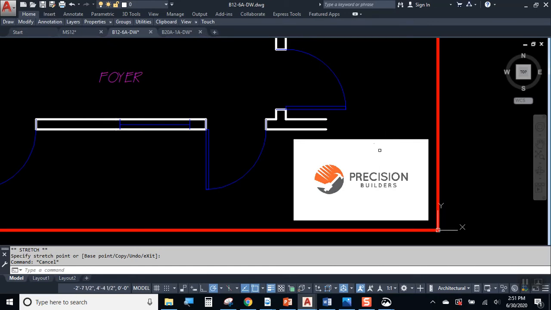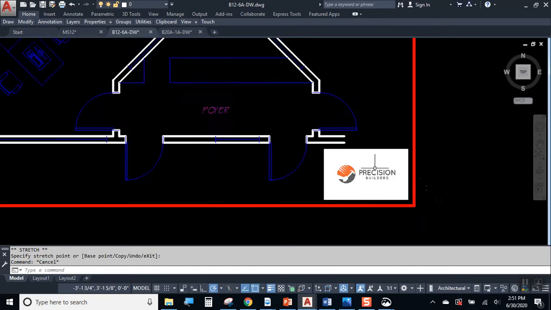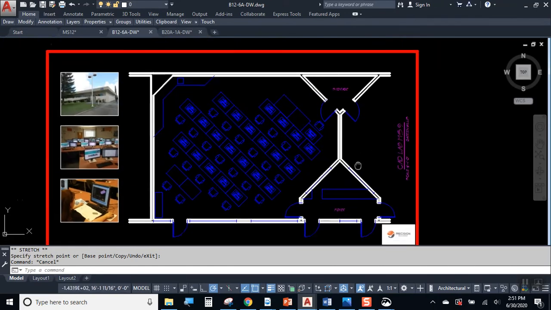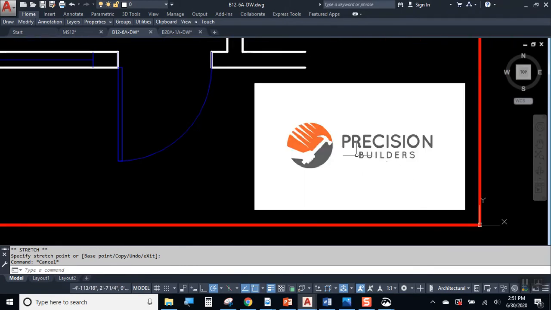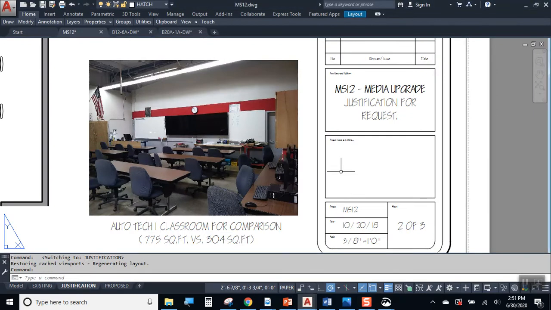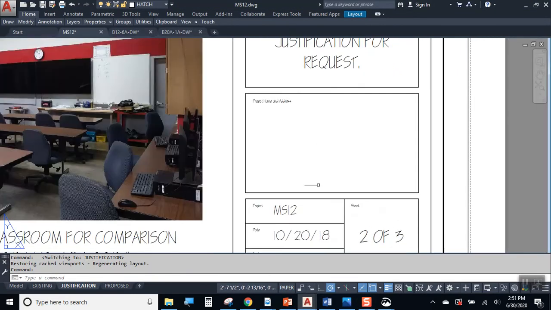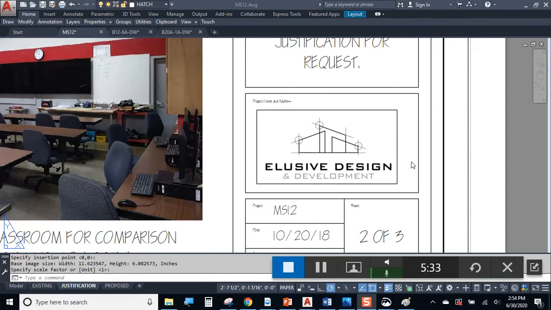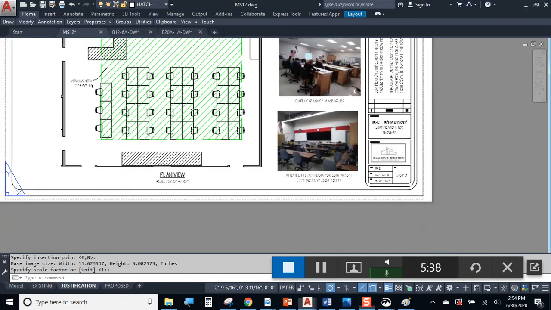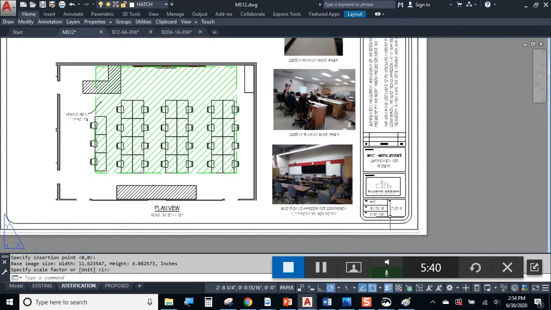So now there it is, brought in through the magic of Hollywood, right? And now all of my drawings for the projects that my company does will have our logo attached to them. You can bet if I am the architect that's approving these modifications to the building, that I want to show off who I am. So in the title block, I'm of course going to include my company logo. Right? Doesn't it look much nicer with Elusive Design and Development's logo on my title block? Right now, I have ownership of this project.